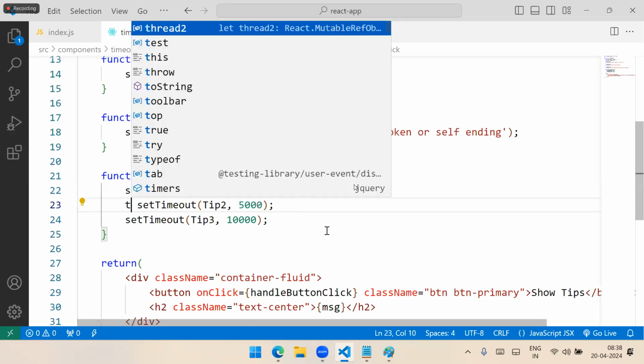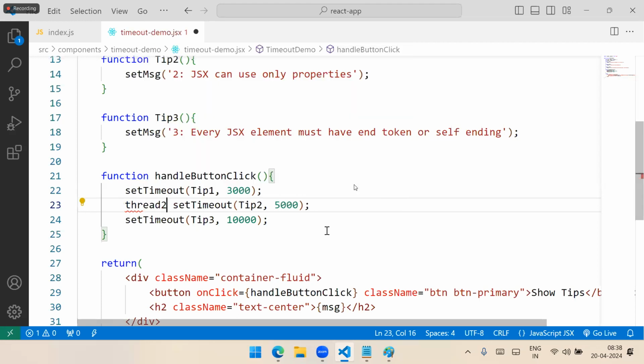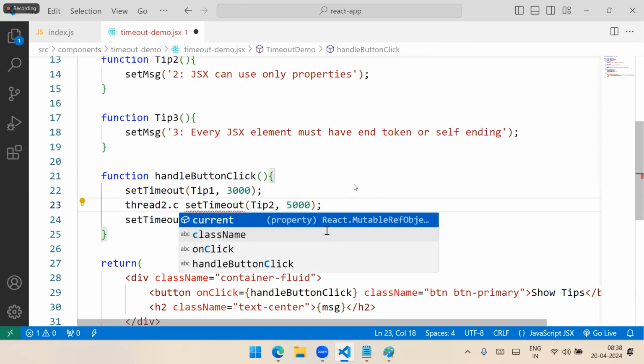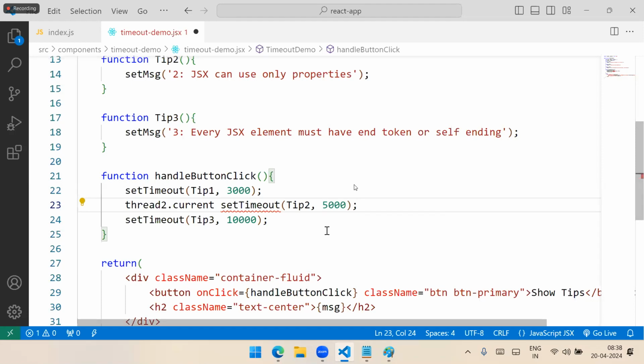We have to access thread 2. Thread 2 is a reference. It has a property called current. Current is equal to the value. That means thread 2 dot current is equal to this value. That means in the current process of the thread, it will store this one.